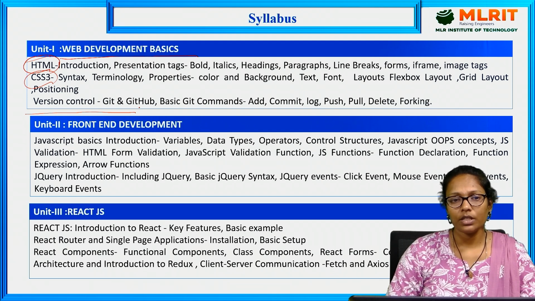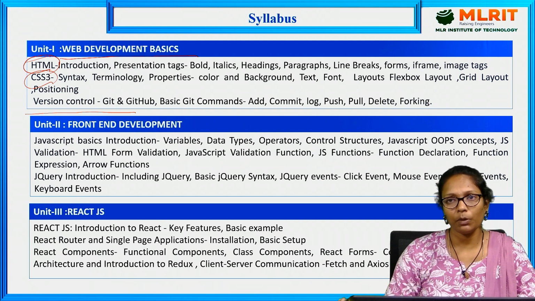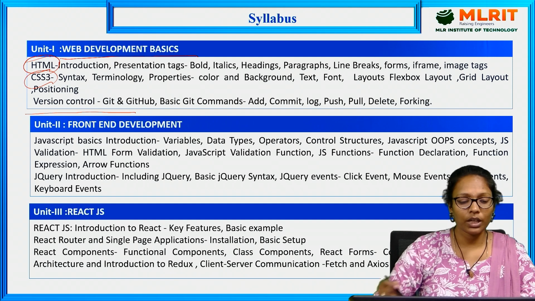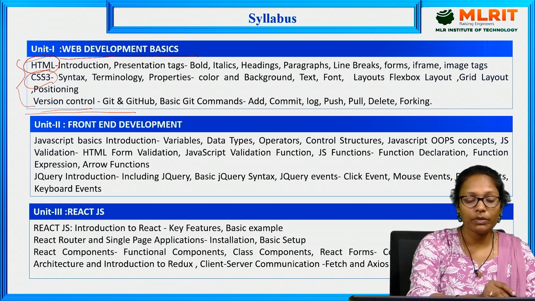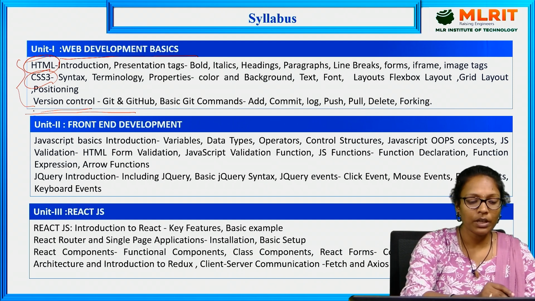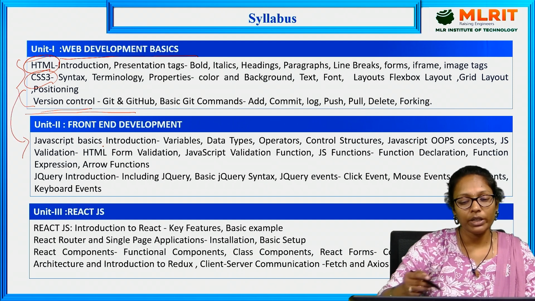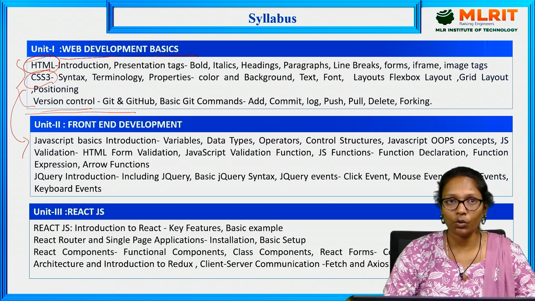So most of us are using GitHub to get the code, to get any project code or to share our code with others, right? So like that, here we are using version control. That also we are going to discuss in the first unit. So the web development, we can do it using HTML, CSS, also the JavaScript. The JavaScript you're going to learn in the second unit. But in the first unit, we're going to learn about the HTML, CSS, and also the version control, where you can share your code with others. Also, you can get the code from others.